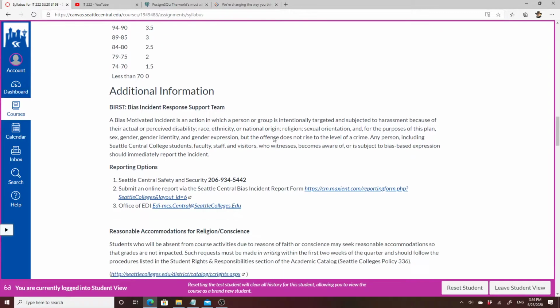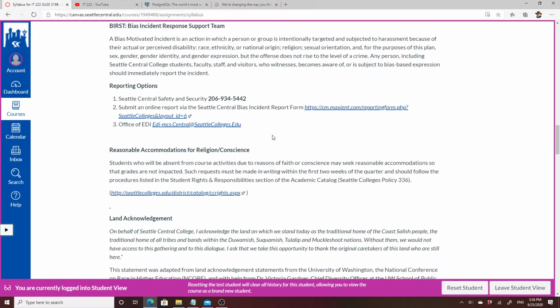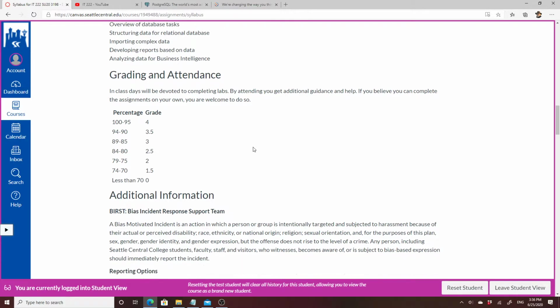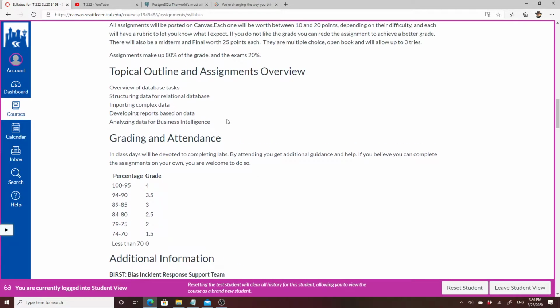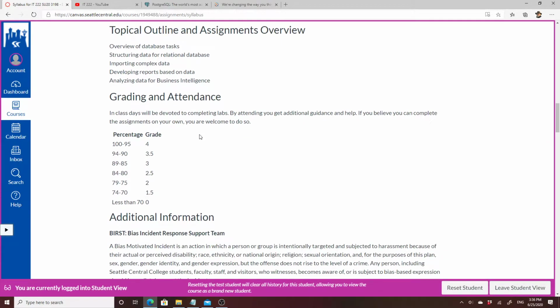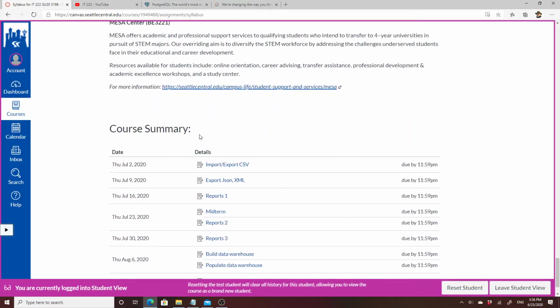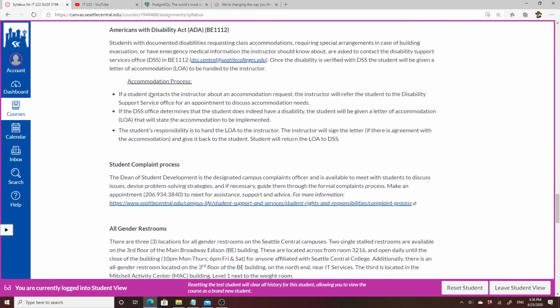Right now the final exam is empty, but I will finish it pretty soon. The exams are multiple choice, 3 times through, open book or open web. They're not meant to be difficult. They're just meant to reinforce the concepts. There's a bunch of additional information that is probably worth looking into, and then there are the assignments.